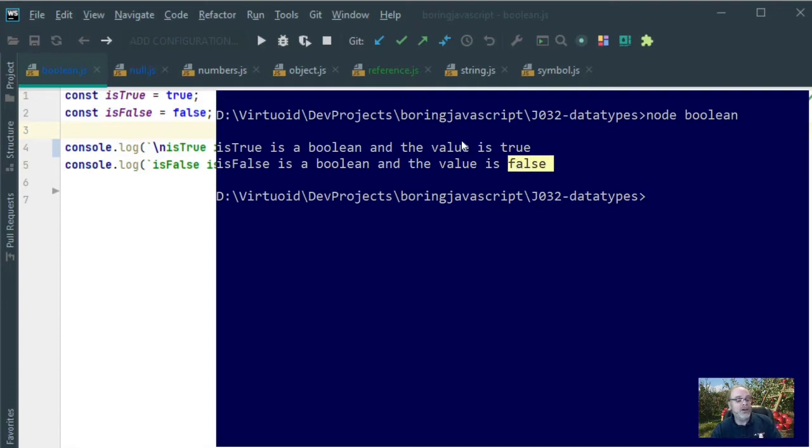So as you can tell here, we will use typeof to show you what type of variable has been created, Boolean, string, whatever. And then, of course, we're going to print out the value. And we'll be doing this for all of the different examples we're going to show here. So that's all there is to a Boolean. That's your first primitive data type. Let's get on to the next one.